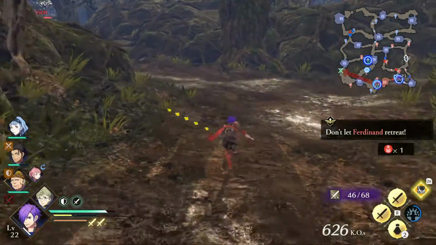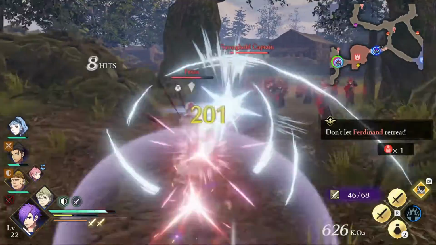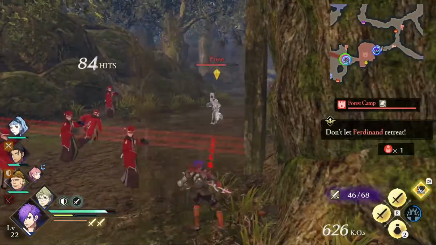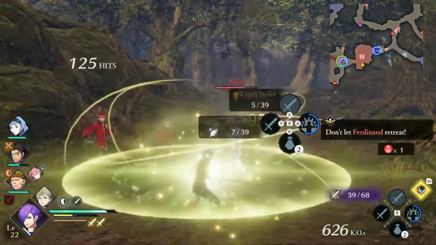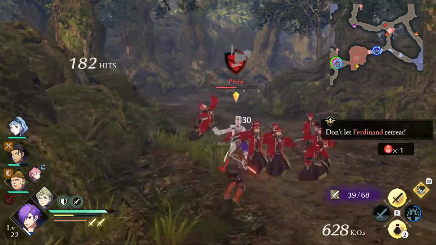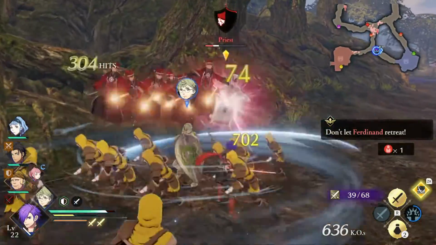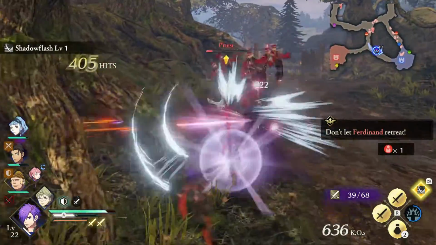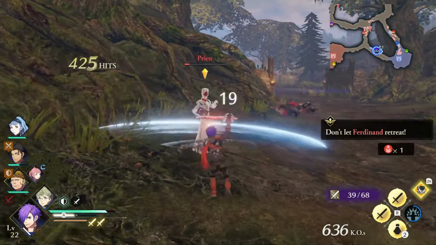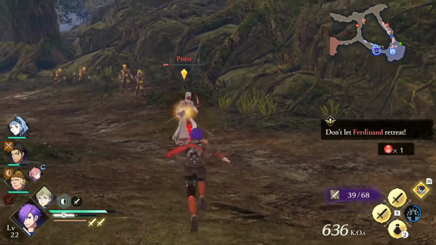So let's go ahead and press onward this way. We got one of his priests that we need to go take out. So let's go take out the priest. Alright, and we just gotta keep on breaking the shield. Okay, so that is what we must do. Alright, well let's keep at it. So now it's just going with this barrier.